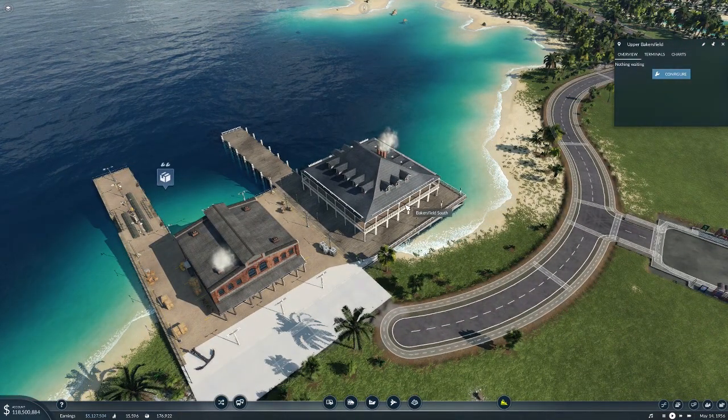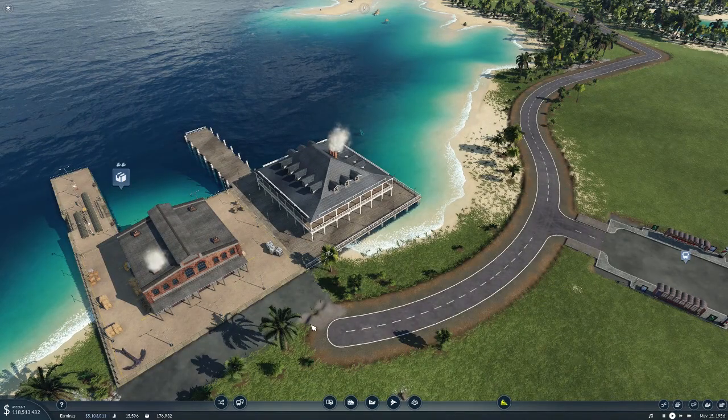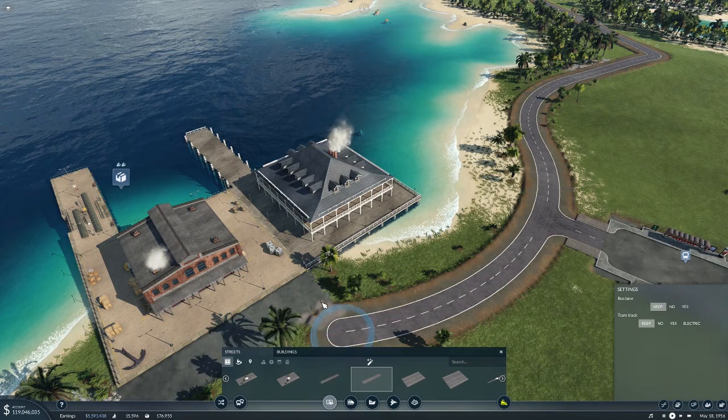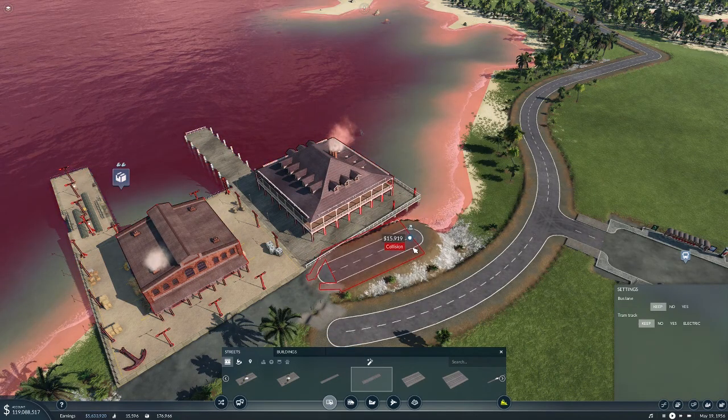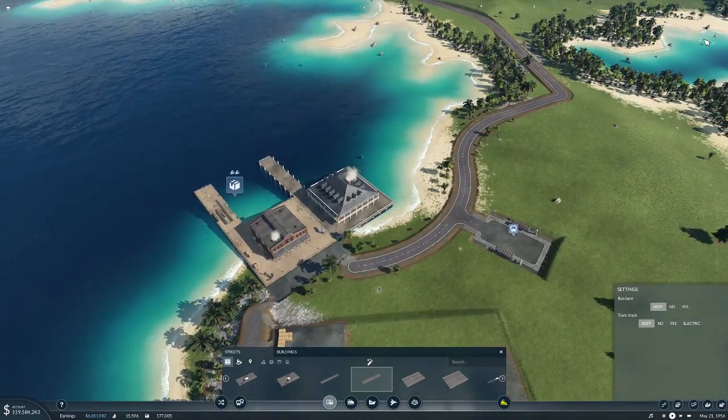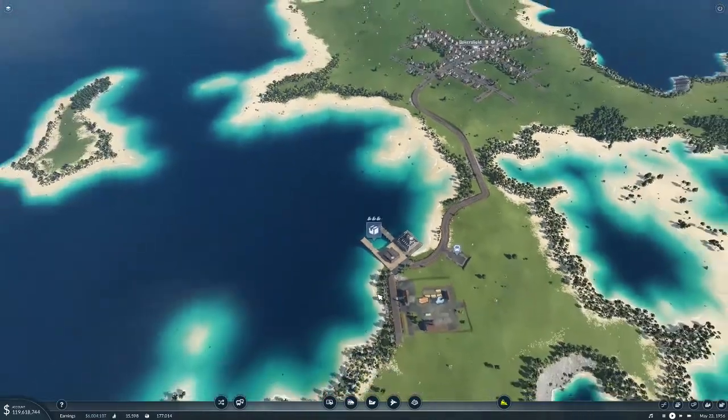And let me just double check and make sure this connects to it. I think it connects to it. It looks like it connects to it, unless I need... Is that a road? What is this? Nope. I'm going to say it connects to it. Hopefully it does. And if it doesn't, then we'll see here in just a second.